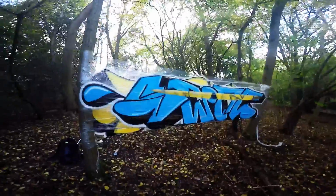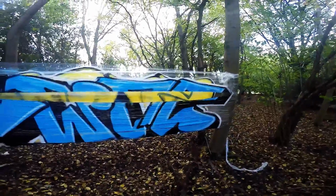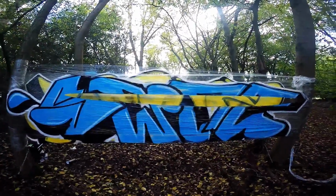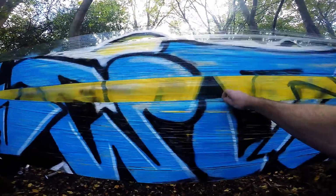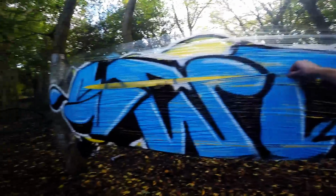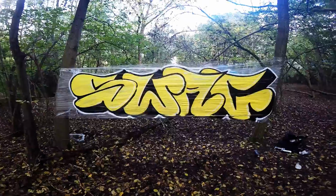And there's my other half a piece of graffiti because it's split in half. It looks pretty cool though with the split in it, but let's see. That's what it's supposed to look like. Oh well, it was good fun to paint anyway.